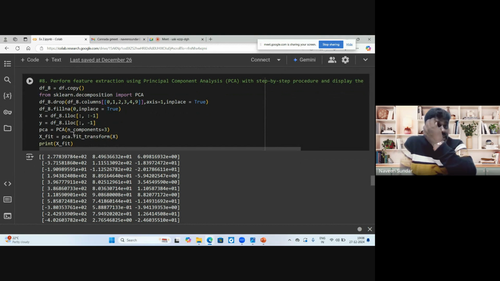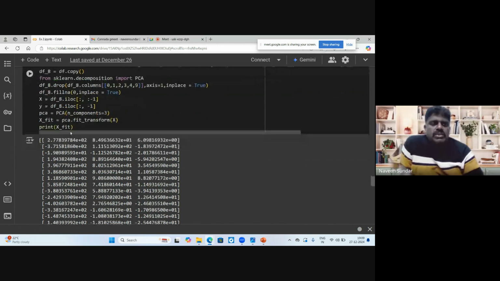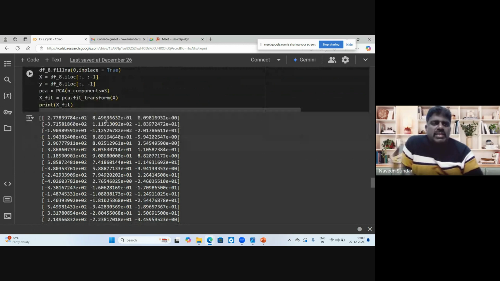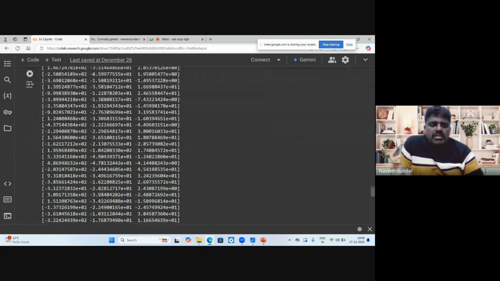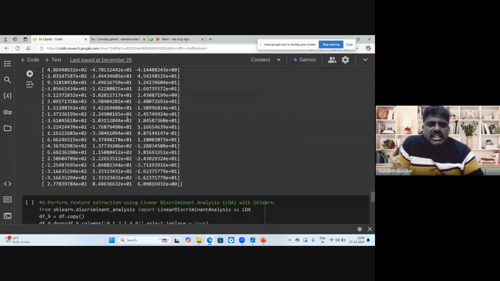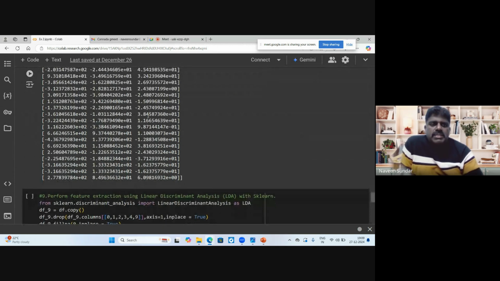Finding the eigenvalues with eigenvectors, sorting them in descending order, finding the top two values, taking them out and transposing that onto each and every data point, and we are getting the value. So after transposing, you will get the matrix like this. So this is how we are getting the value for each and every record present inside the data set.